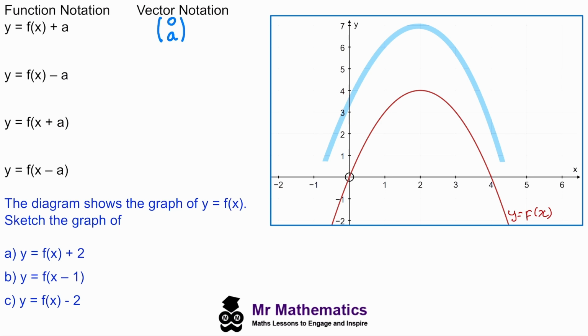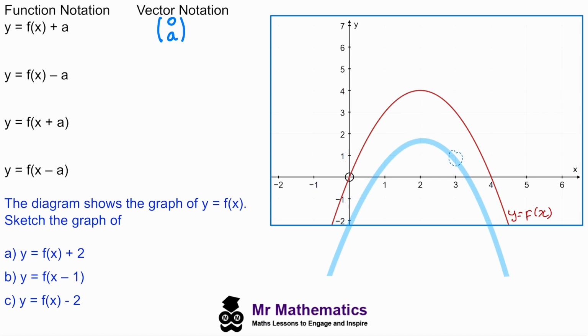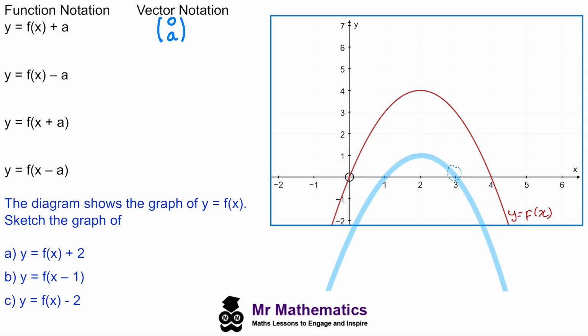Similarly, if we had f of x minus a, this would move the curve down by a units. If you notice, the two curves remain parallel, it's just the position of the curve that changes. In vector notation, this would be 0 and minus a in the vertical. And when the a is in the brackets, if you notice here that this is out of the brackets, so we apply this translation to the entire function, well, this is when it's in the brackets. So now we're applying the translation to the x values.